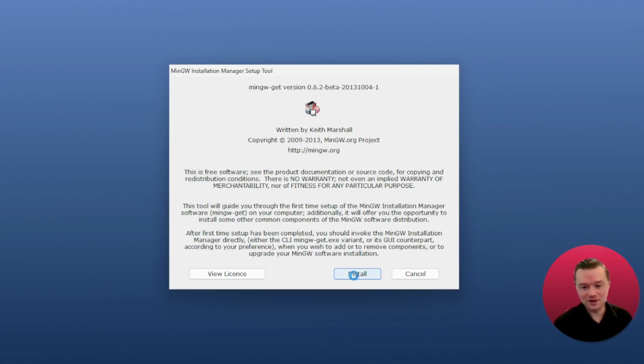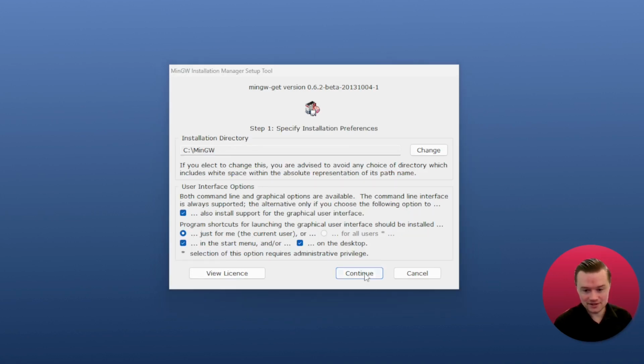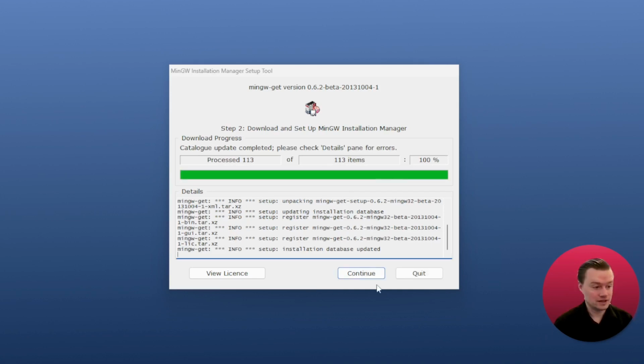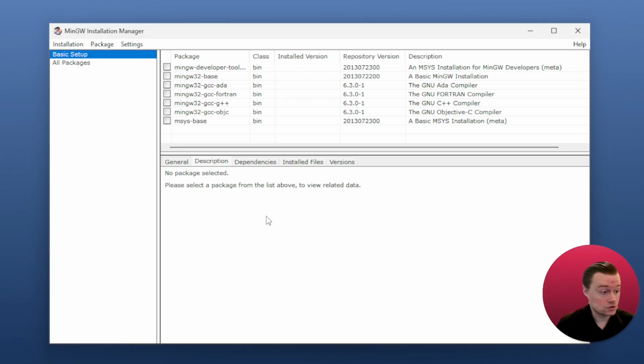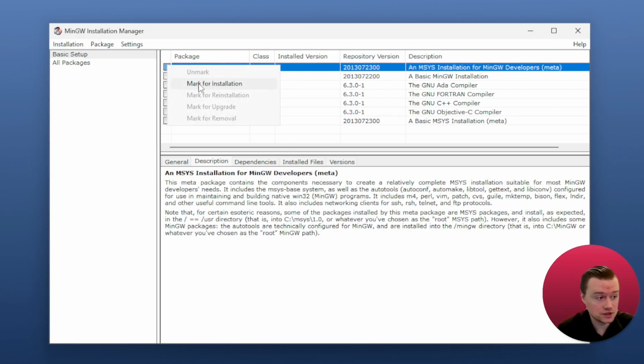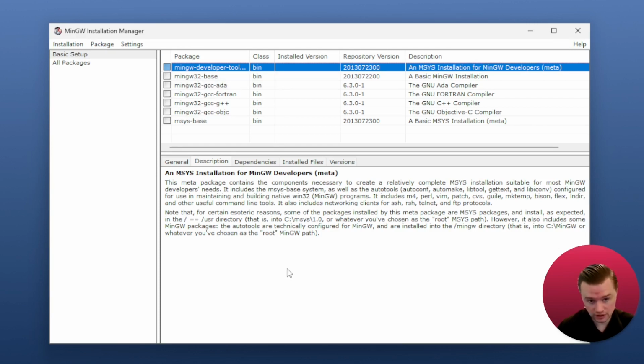So let's come in here, we'll hit install. Yes, and there we go, it'll start installing. Excellent. Go ahead and just hit continue. So you should be presented with this screen. And basically you can choose the languages and tools that you need. The way that this works is when you click on one of these checkboxes, then you have to click mark for installation and then give it a second to load. That'll also check the base too as well.